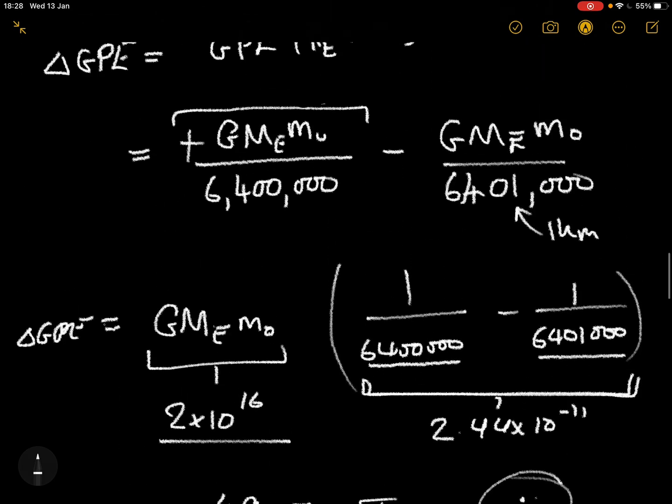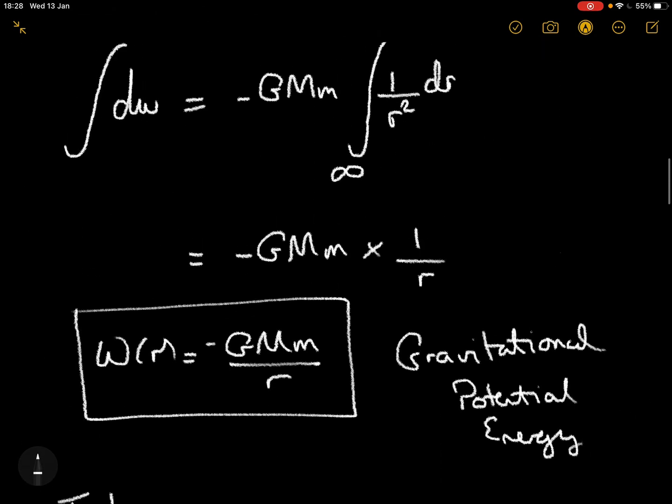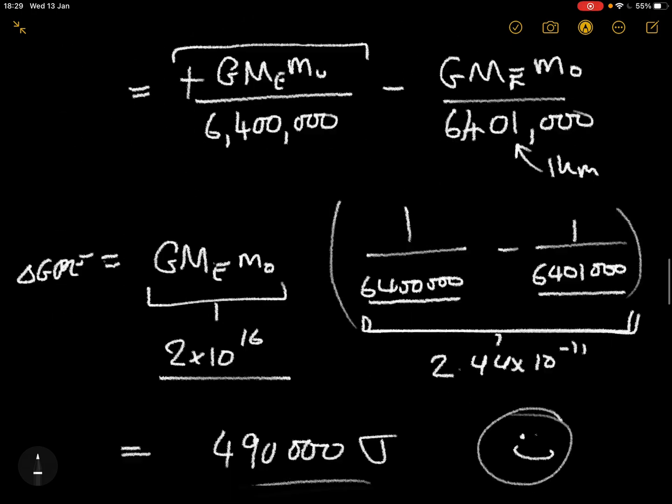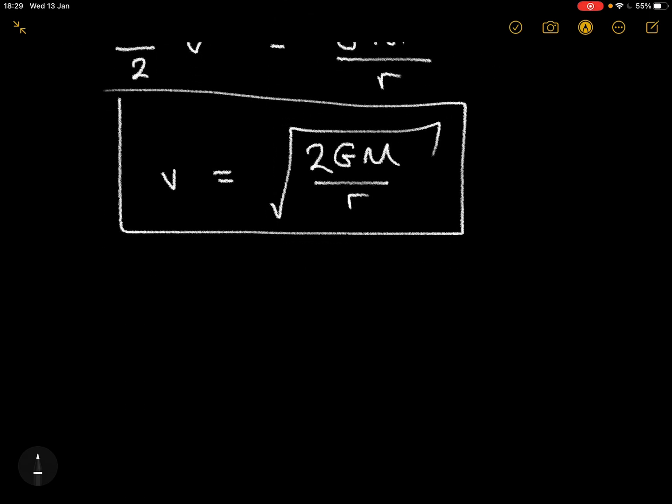So we have an equation for the gravitational potential energy of an object at a certain distance r, which is how much work it needs to do to get to infinity, or from infinity, and then we have the escape velocity, which is root 2GM over r. So, the next thing to define is what we call the gravitational potential.